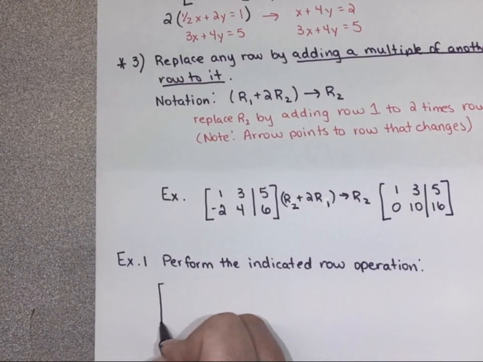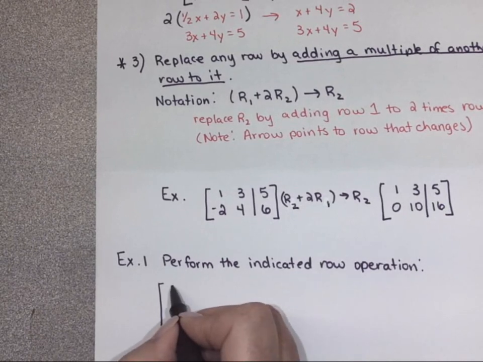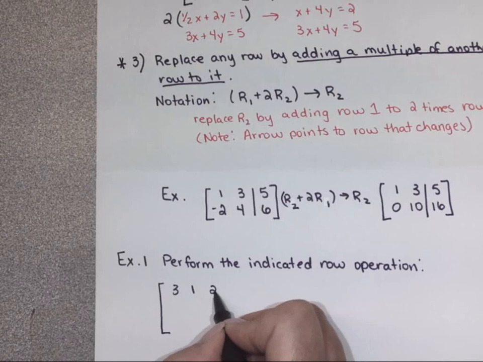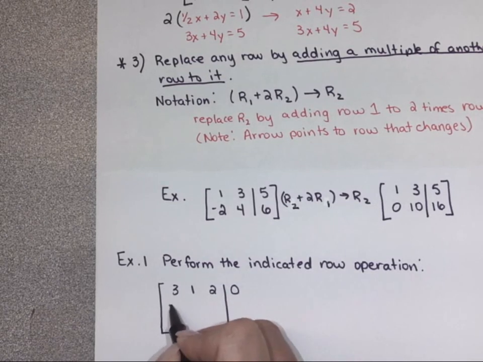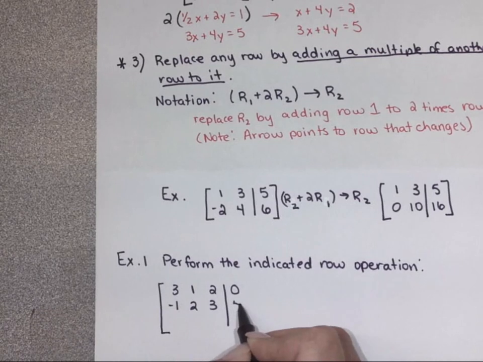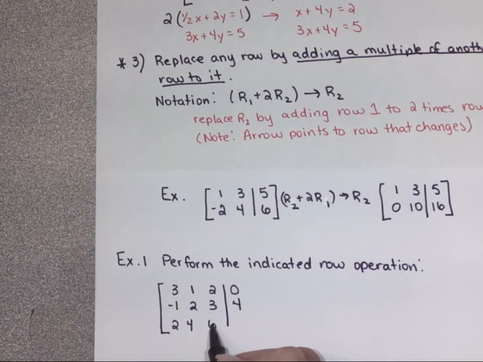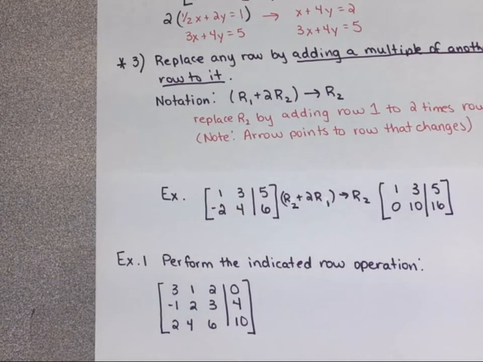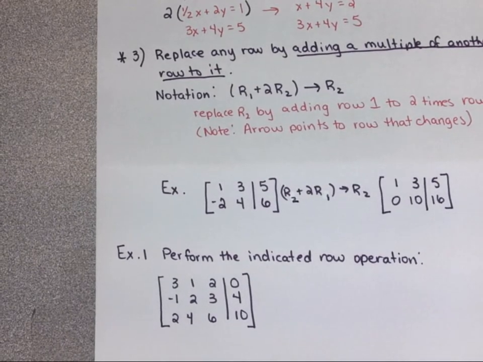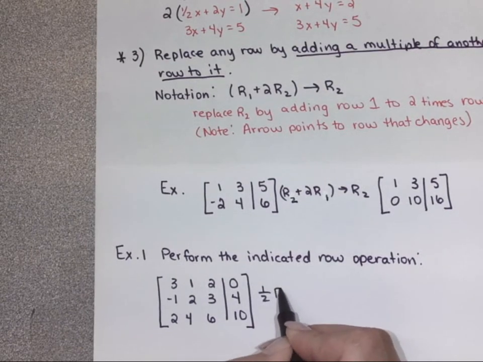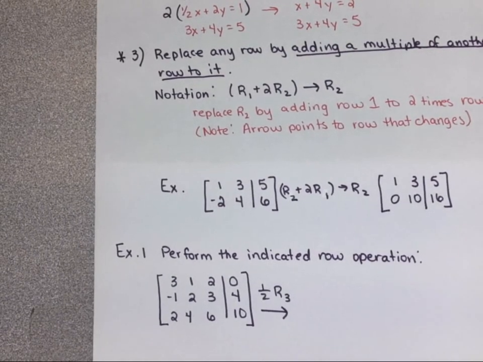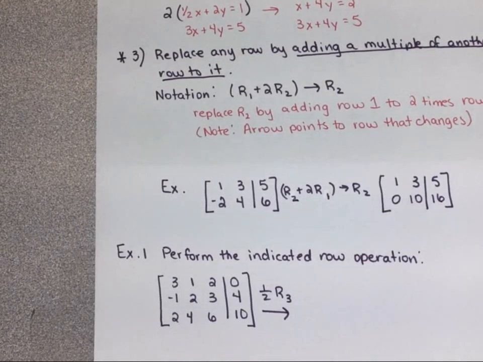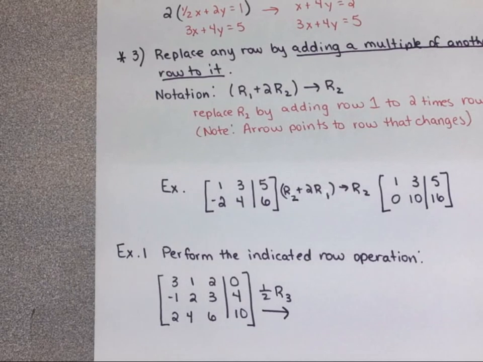So let's say this is the matrix I have. 3, 1, 2, and then the bar 0. I'm not going to read the numbers off. I'll let you just copy them. So you'll always be given a matrix to start off with. And then you'll be asked to change it in some way. Okay? So let's say that the change I asked you to make was this right here. Now the arrow just implies that, hey, we want you to make the change. Okay, so in words, what am I asking you to do then?